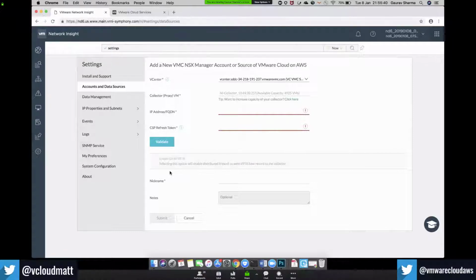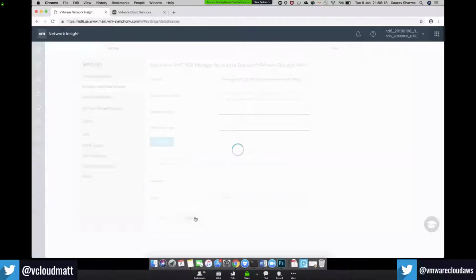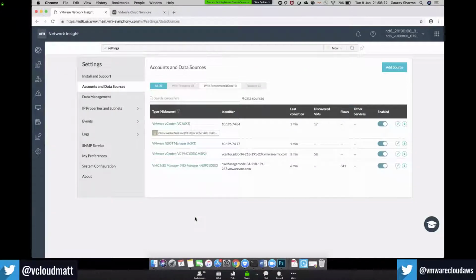What it means is all the network flow that is happening within your VMC SDDC, or from the VMC SDDC to outside, or from outside to the VMC SDDC is being collected by Network Insight, processed, and shown in a more correlated way with respect to the different objects or constructs that we have got from vCenter, be it the virtual machine, or the objects from the NSX manager, like security groups, groups or segments. All that is correlated and shown to the user.